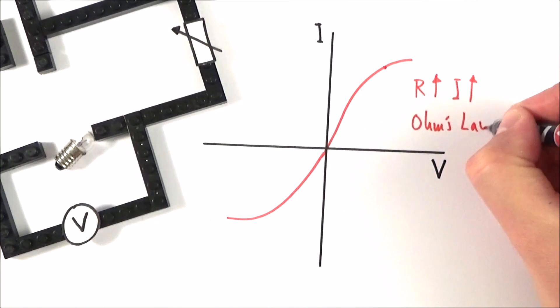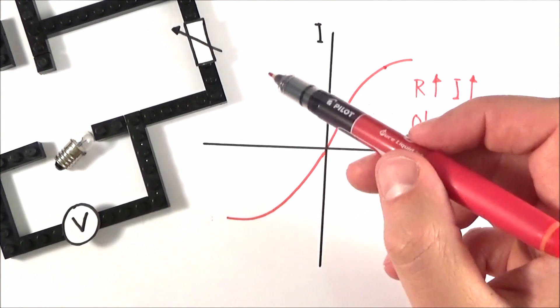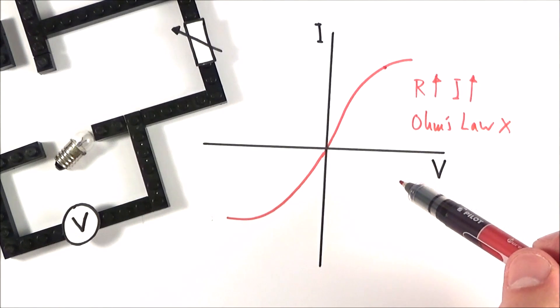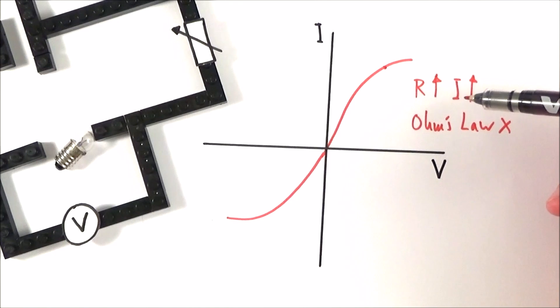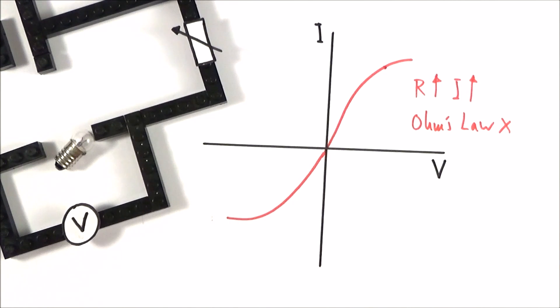Now the other thing is that this doesn't follow Ohm's law because what we don't have is this constant proportionality between current and potential difference. So why does the resistance go up as the current goes up? Well, the greater the flow of these charge carriers—the electrons in the wire—the more they knock into the metal lattice and start it vibrating. The more that vibrates, the more resistance there is to the current flowing in the first place. So it's the act of the current itself, the electrons hitting the metal lattice, that causes this greater resistance at greater temperatures.